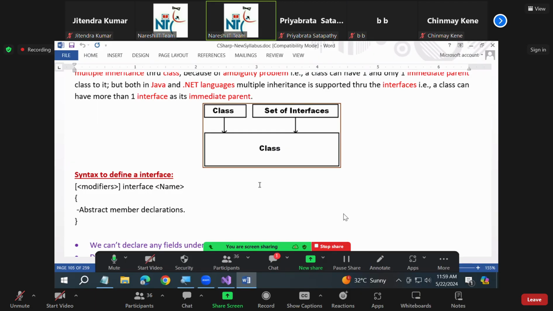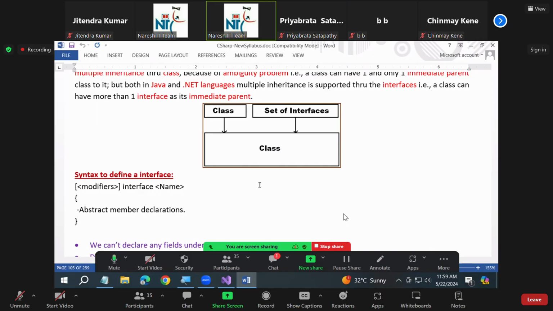It's confusing. Recollect what I taught you earlier. In the fifth rule of inheritance, I said Java, .NET and Python languages don't provide support for multiple inheritance through classes. If you want, read your notes. It's clearly mentioned in the notes. Now what I'm telling you is they support it through interfaces.